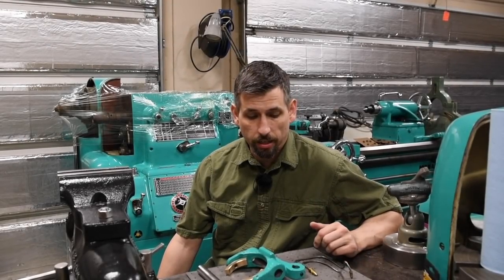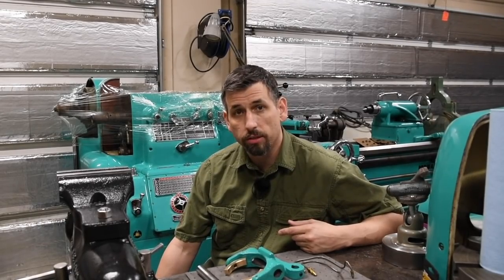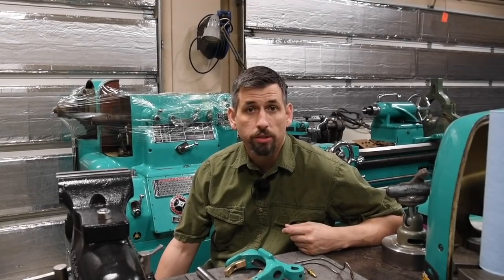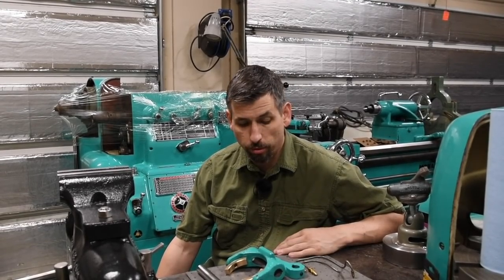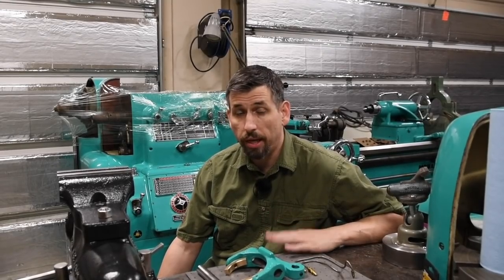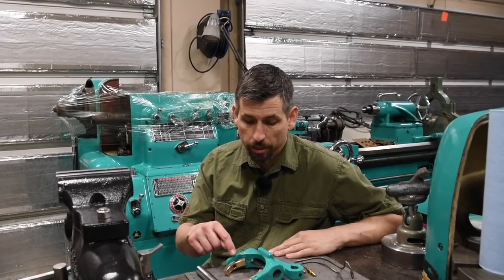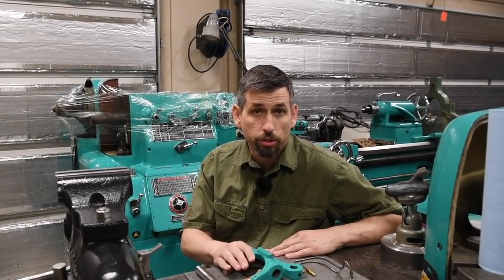Hey everybody, just getting back on the Monarch here, and I think we're finally ready to put it back together, and hopefully later today we will be able to turn it back on and run it up, and hopefully this problem will be solved for the rest of the time I have this lathe, which is hopefully lots and lots of years. I've got my new bronze shoes made.